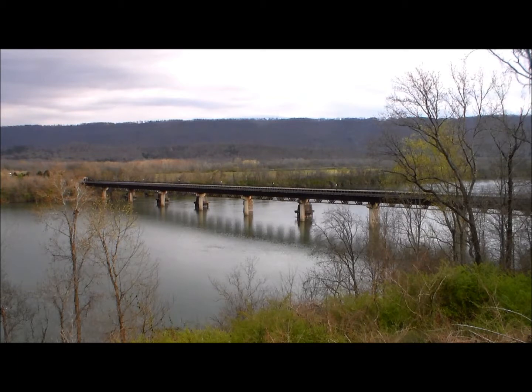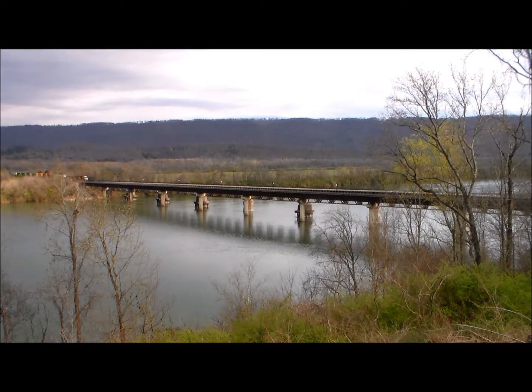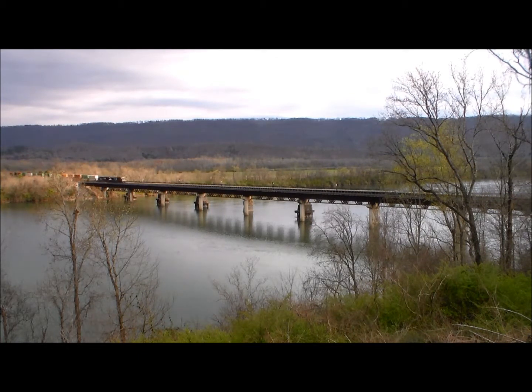This beautiful bridge spans over the Tennessee River and was completed in 1854, and it connected to the city of Chattanooga. The bridge was among those targeted by the East Tennessee bridge burning conspiracy in November 1861 during the Civil War. There was an attempt that failed, and the bridge would be burned twice during the course of the war. Here we catch a Norfolk Southern westbound intermodal train as it clears over the Tennessee River into Bridgeport, Alabama.